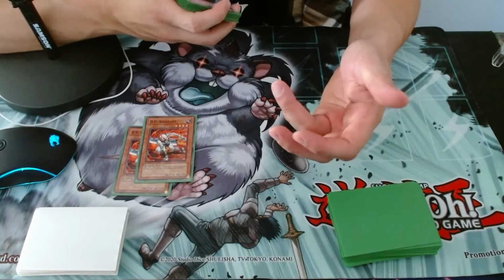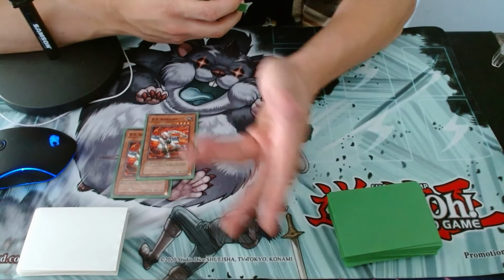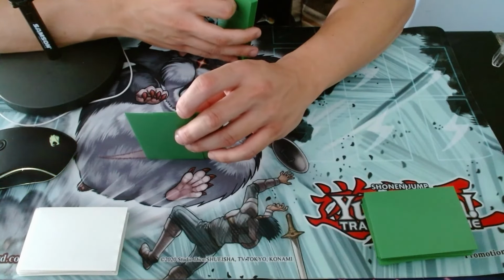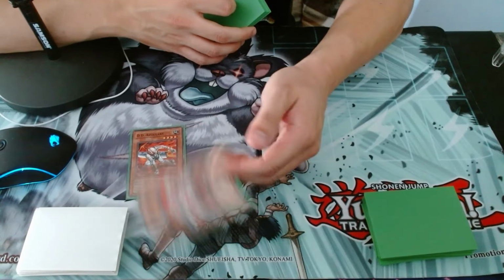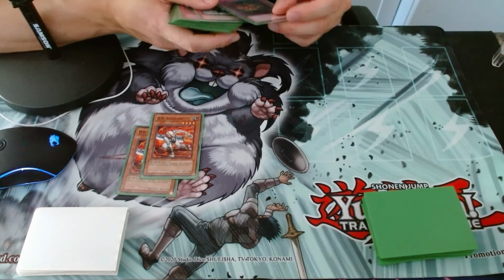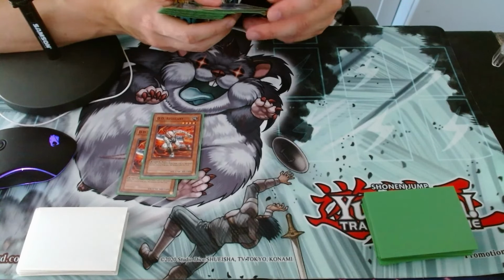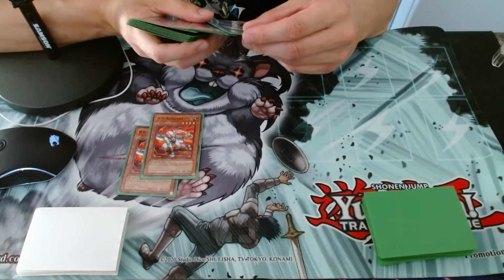Kaiku is a Spellcaster, unfortunately, so you can't search it off the Reinforcement of the Army. And Kaiku's good. It has a lot of utility, but I don't want to go into a non-X-Saber too much. This is also a non-X-Saber, but I'd rather go into something that clears as opposed to Kaiku that doesn't clear. His 1800 stats is okay, but it's just not as good as the X-Saber monsters. It's not as good as Blackwing monsters that can run it over mainly.